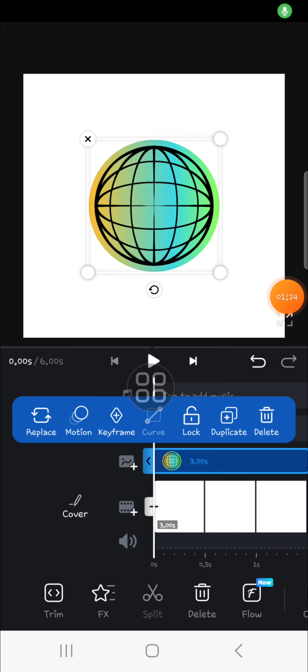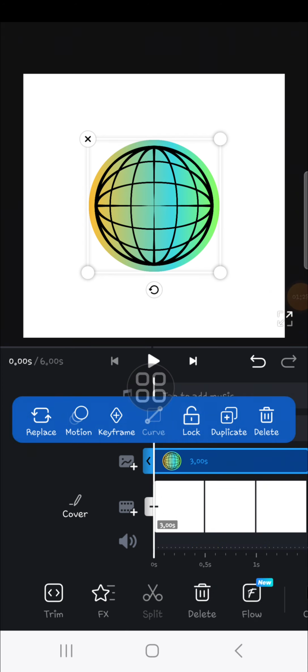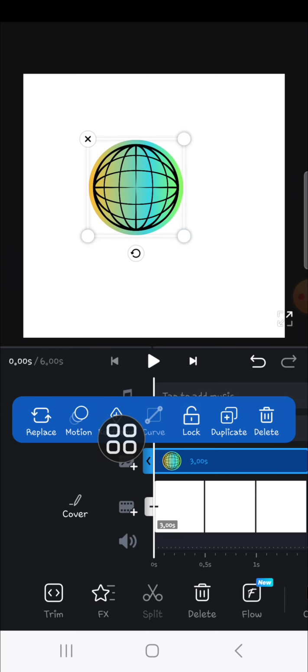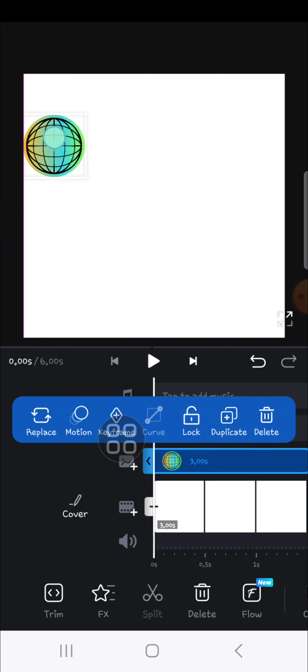If you want to use keyframe, you just need to tap on the object you want to animate. I'm going to click on my sticker, and then this is how the keyframe feature looks like, and you just need to tap on this keyframe to use it. I'm going to make it smaller, and for instance, I'm going to create a bounce effect or bounce animation.